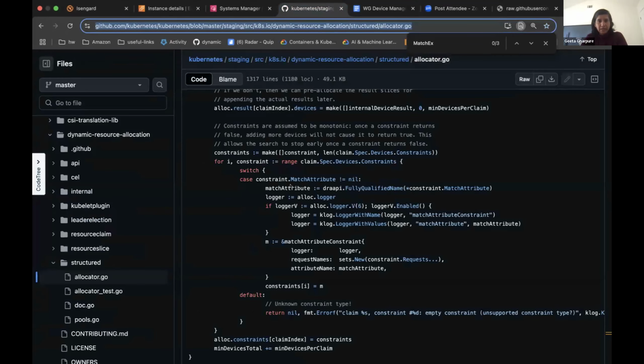So in this code, when it has the devices, it starts evaluating constraints. So we'll have something here. The main change will be, this one is all monotonic. The one we are adding will not be monotonic because it can only be evaluated after everything's added. For example, in the use case we are pursuing, devices being contiguous, the IDs are going to be sequential. So they can come in any order. We'll just keep adding, and when all of them are added, we will evaluate to see if they are all sequential.